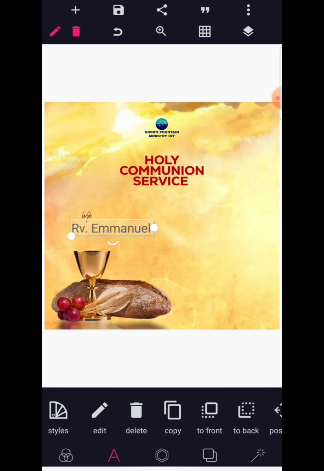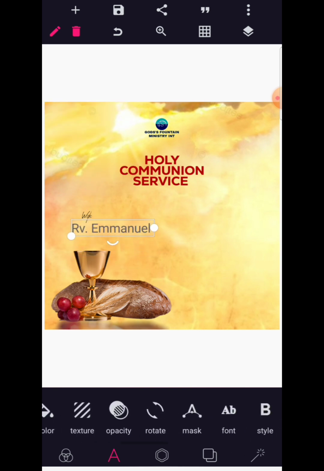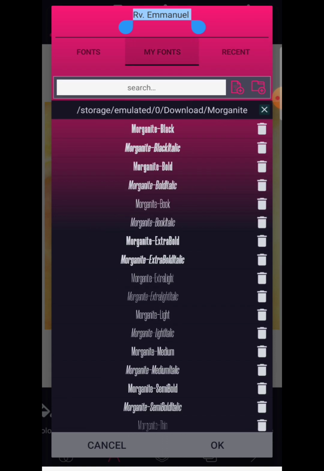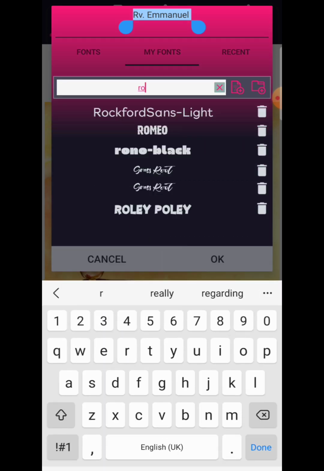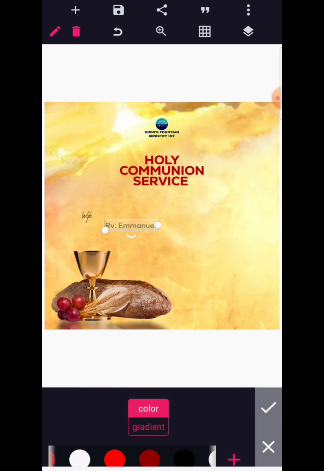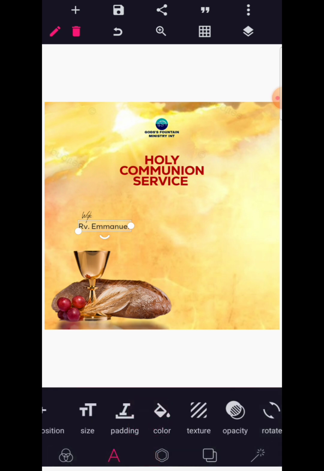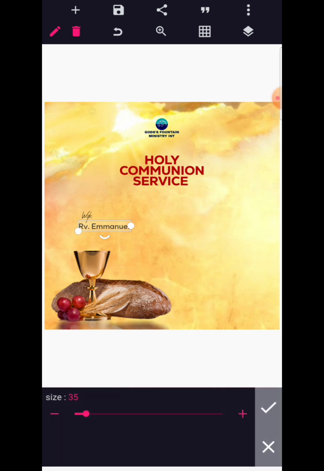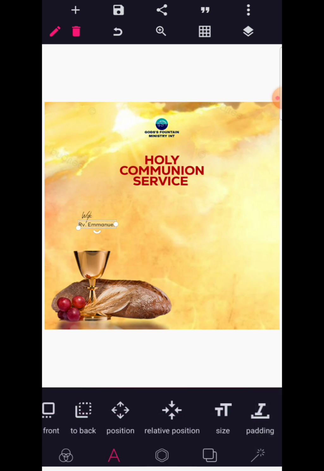So after writing Reverend Emmanuel, what we're going to do is to go to our font. I'm going to use a font called the Rockwell Sans Light for that text, but then let's reduce the size. Go back to your color and make it black. So let's leave it at 25.